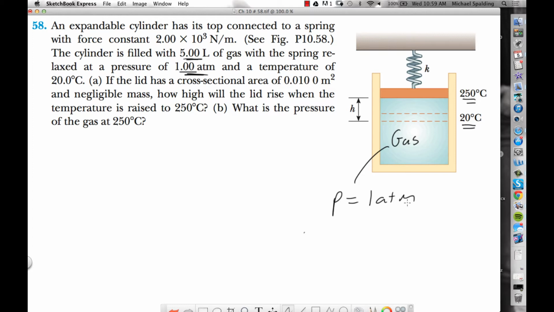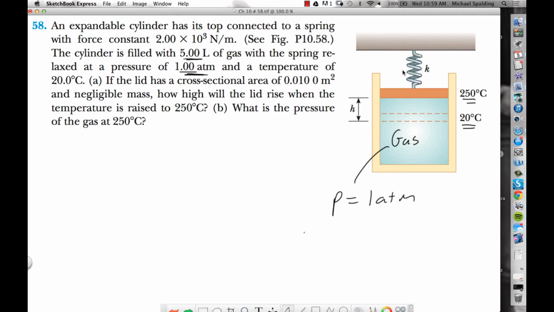Well, the answer is yes, but the reason is because there's this spring sitting here above the gas, right? We have this movable piston that can slide up and down without friction. But here's the thing you got to realize. If this spring were not here, if you removed that spring and then increased the temperature of the gas, would the pressure change with the increase in temperature? It would not. All that would happen is, this piston would go up, but there's nothing pushing back against it. You know what I'm saying? There'd be nothing pushing back against the piston to increase the pressure.